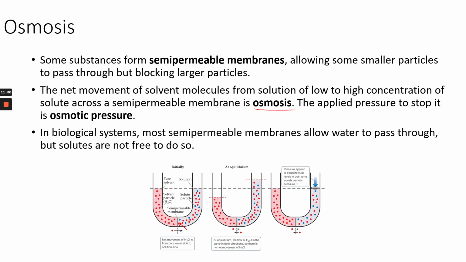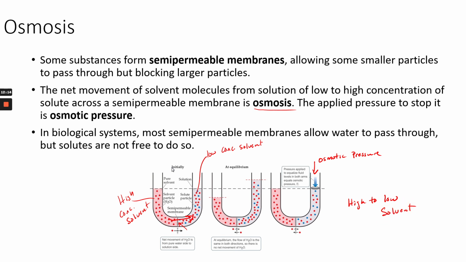So if you look here you have a high concentration of solvent, and here you have a low concentration of solvent. So what's going to happen? The solvent is going to move across the membrane, and that's what's showing here. See, the liquid level goes down. Then the pressure you have to apply here to get the two liquid levels to be equal is your osmotic pressure. It likes to flow from high to low for the solvent.